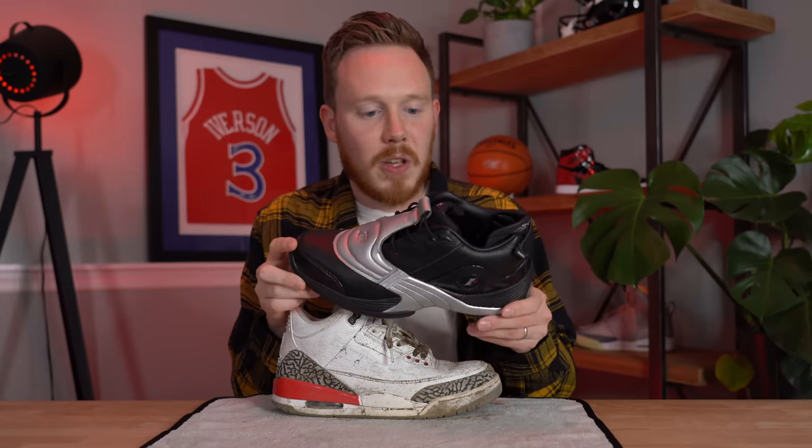It took me a little time to figure out exactly what size the Yeezy was. Generally my criteria for buying sneakers to resell is: first, will the sneaker actually make me money — is it a good enough price to flip for a decent profit? And two, is the condition something I can fix or make better? With this Yeezy, this is about as good as it's going to look. When rubber is worn like this, you can't fix it. Whereas the Iverson is easy to flip quickly with barely any work.